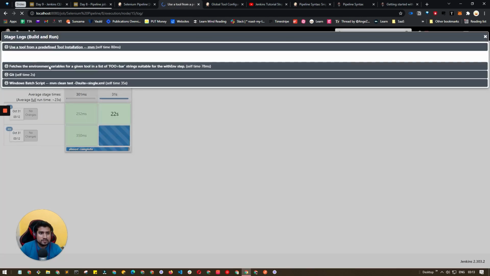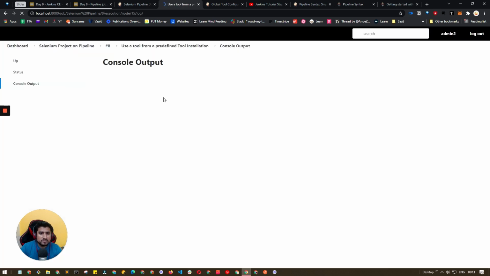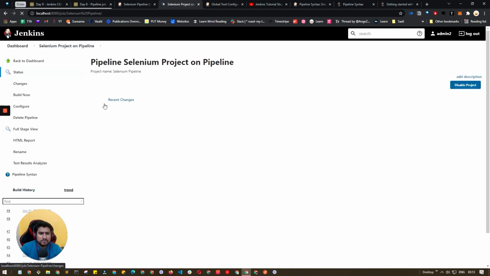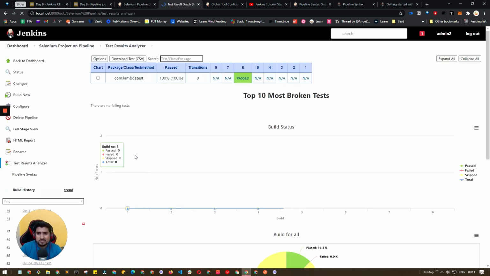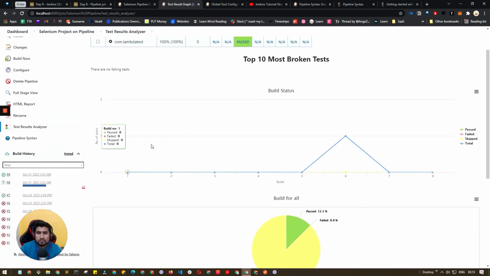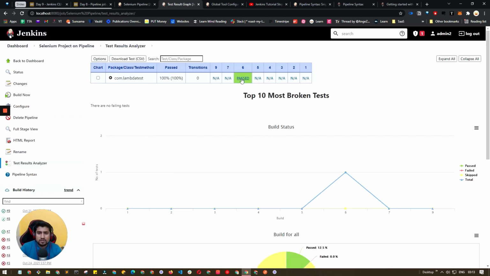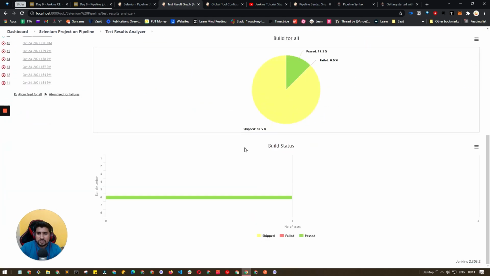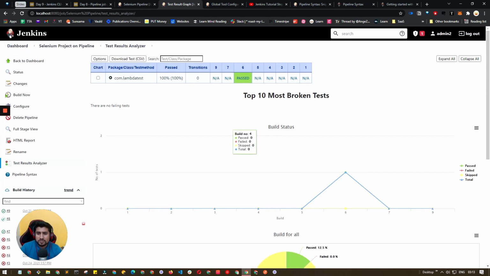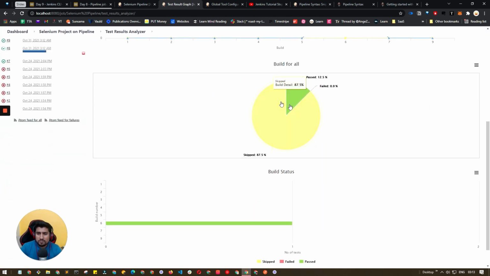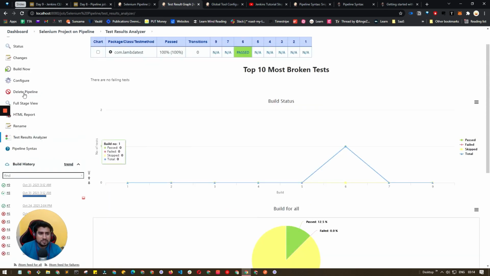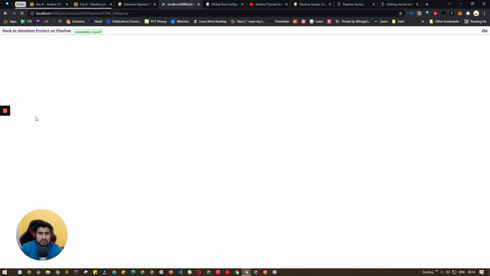We are fetching the environment variable git, and this is the bash script that we have run. It's all basically mentioning everything. And here you will see the test case analyzer, which I have added for analyzing my test cases, right? And if you see, this is a very beautiful report, right? It shows passes and all the test cases, and a couple of other options like what is the build status with the builds, right? Builds 5, 6, for all, what is happening with the test cases, what's happening with the numbers. And here is an HTML report also that we have added.